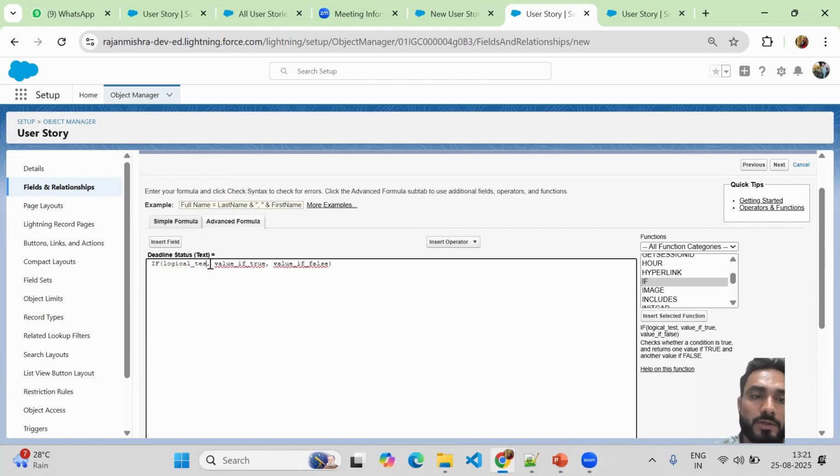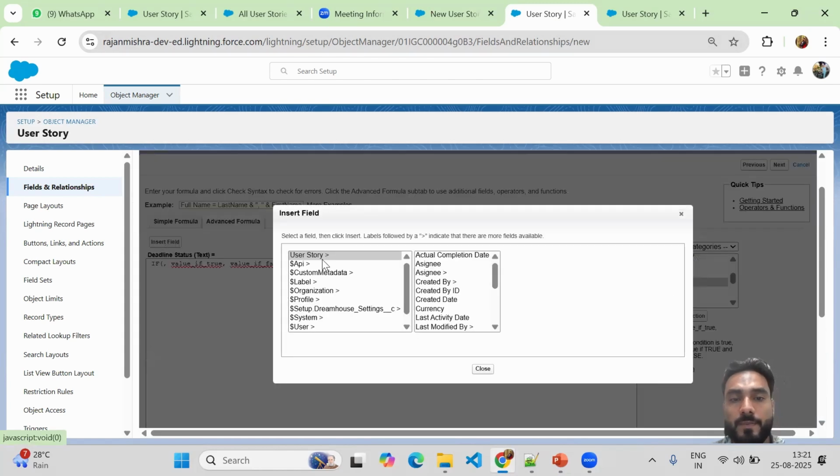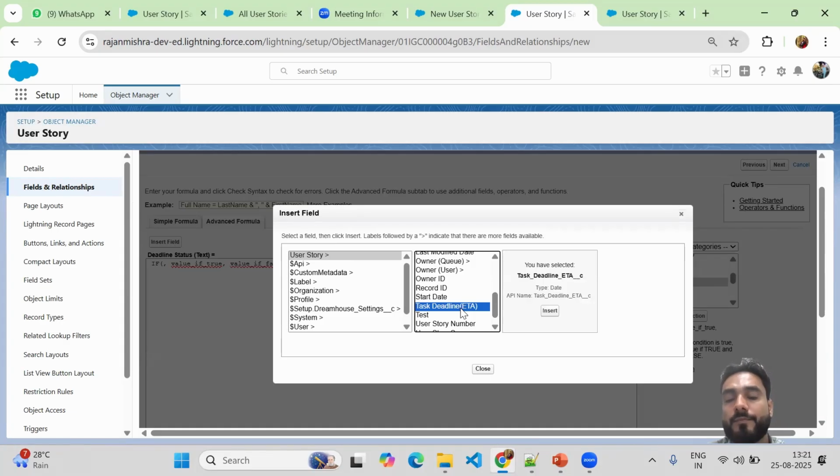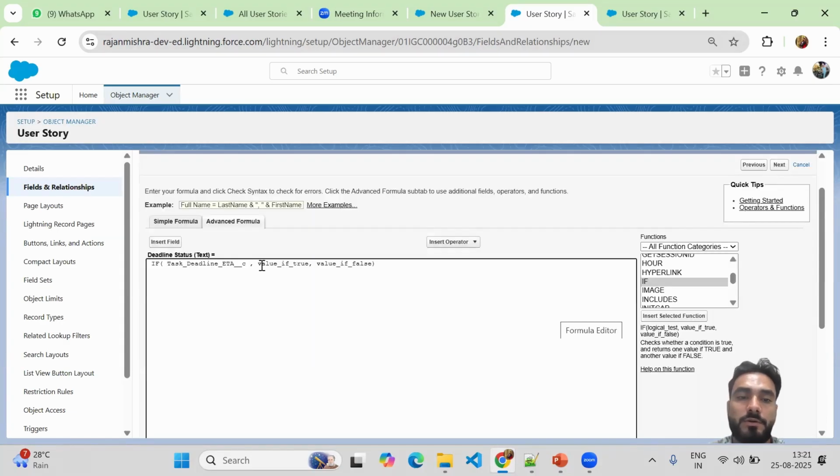So I will just remove this and replace with insert field, and under user story I will be selecting task deadline field. Okay, and I'll just insert.